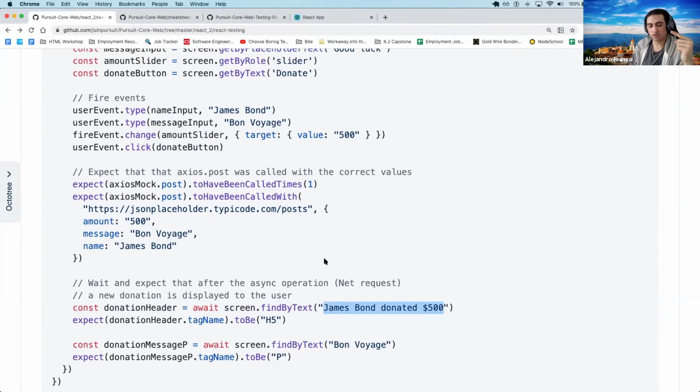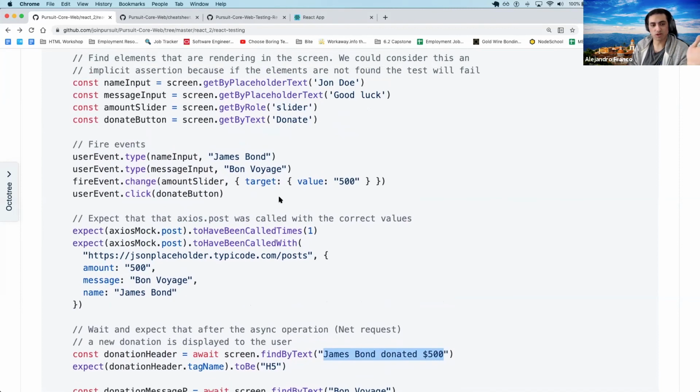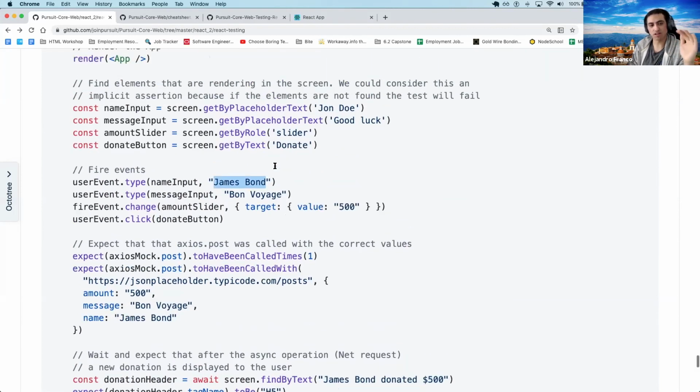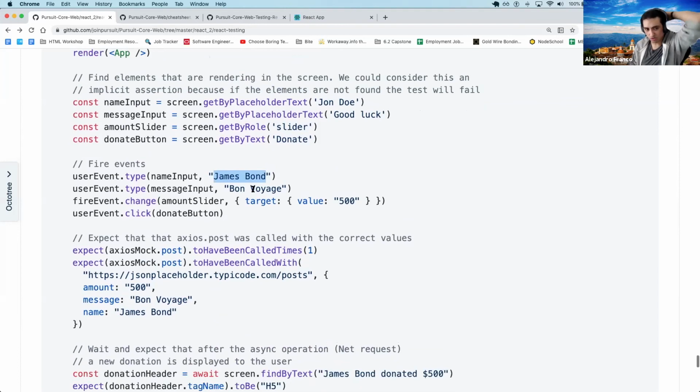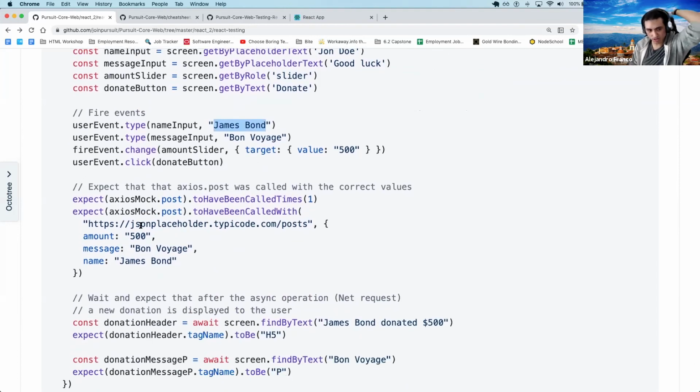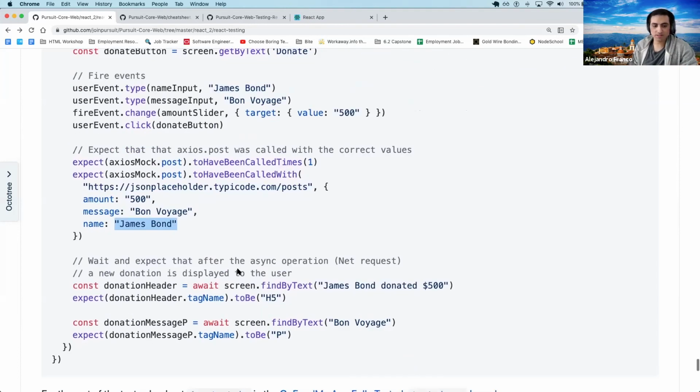Here, as Kong mentioned earlier, it would probably be better to have all these names in variables at the top so that I don't have to hard code these strings in a few different places. But here we are just expecting that after we submitted, a new card appears on our donation list that says James Bond donated $500.